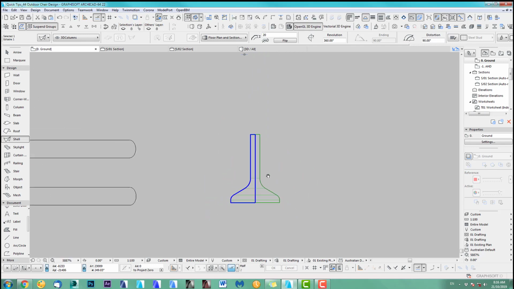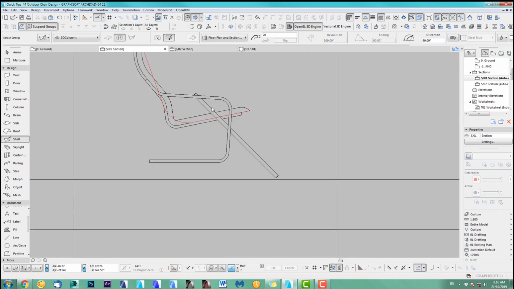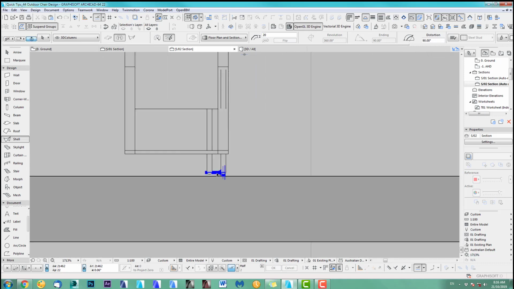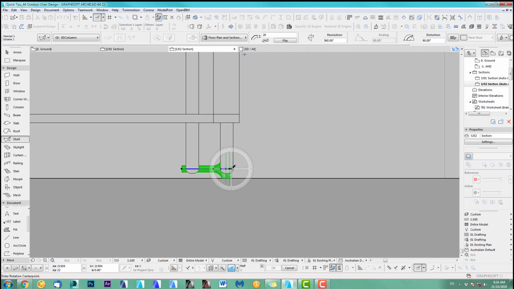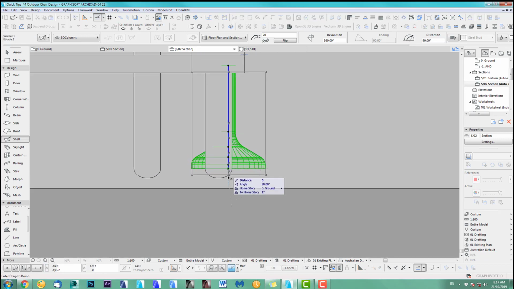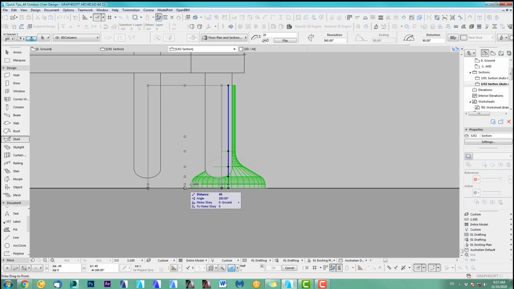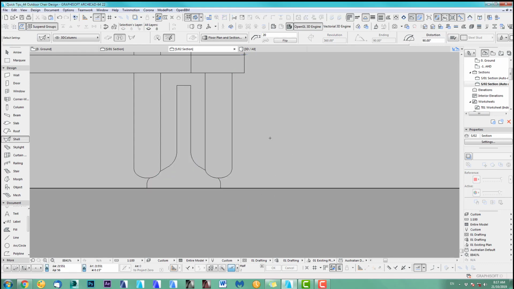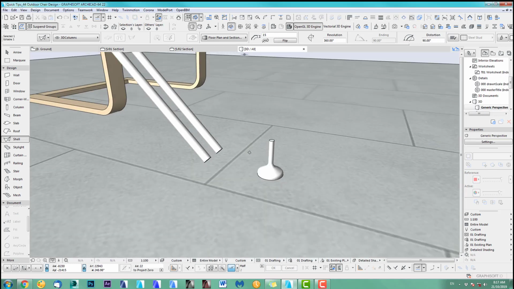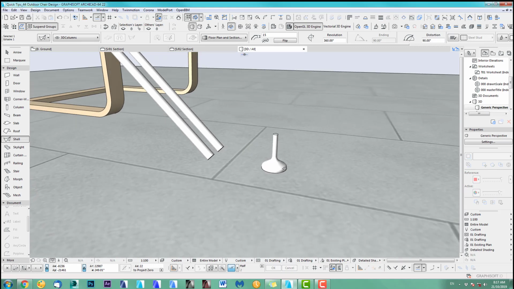Looking good. And if you're happy with this, again, we have to now go to our sections and we have to rotate this. I need the other section because this one has to be rotated the other way around. So go there, there, and let's move it down to there. All right, drag it into the middle. Okay, let's see what we got. There we go. So we got this, might be a bit long on the top.